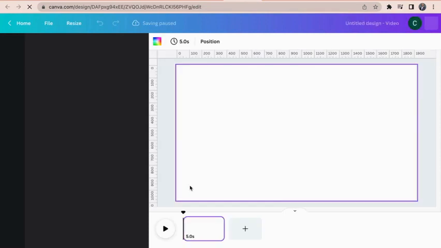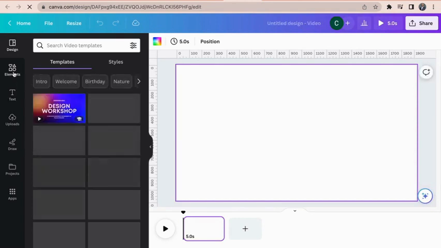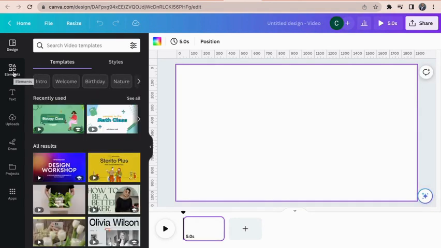So the first thing we're going to do is work on the left side. On the left side, you will see elements. That's where we're going to work primarily, with elements and with text. On the right side is where you will see your actual video as you start to create it. The bottom is your timeline. That's where you're going to place different elements. And there's a play button here towards the bottom and a play button towards the right.